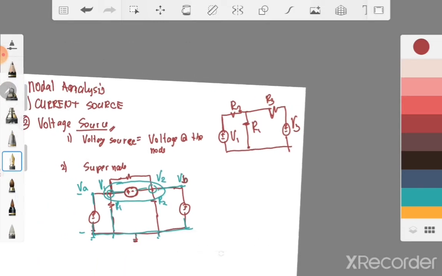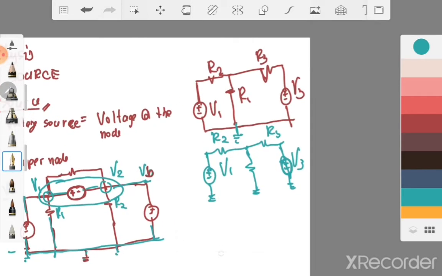Bakit siya case 1, sir? So, assuming na naglalagay ako ng ground. So, take note na pwede kong isulat ito na ganito. Yan. Positive, negative V1 connected to the ground. Your R1 connected to the ground. Your positive, negative V3 connected to the ground. Okay? And then your R1, your R2, and your R3. Yan. This can be rewritten into this circuit.